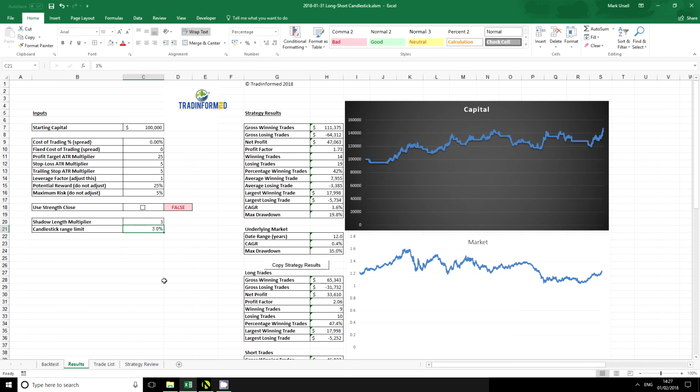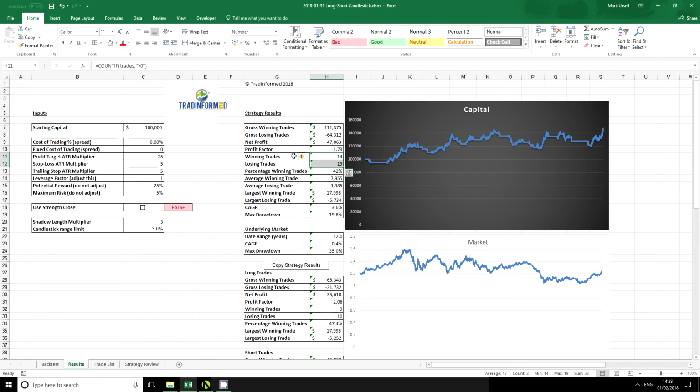If I was to set this to 3, quite obviously the shadow must be at least 3 times the length of the rest of the candle. And you can see we do change the effectiveness of the strategy at the expense of reducing the number of trades.